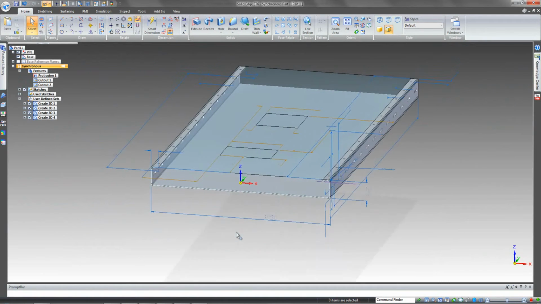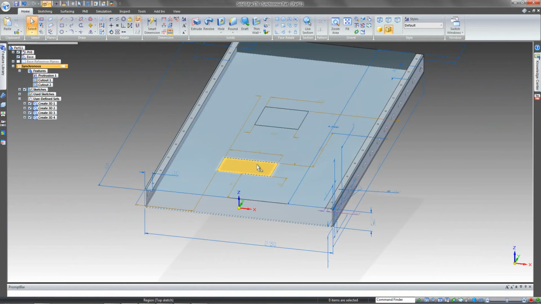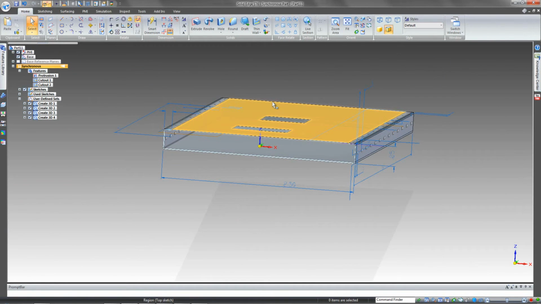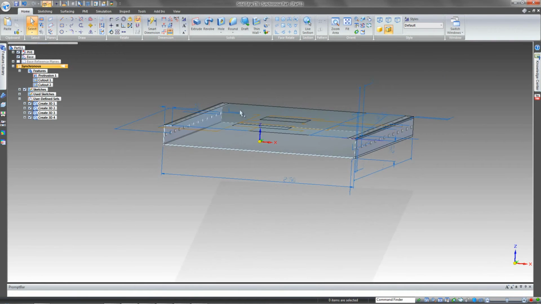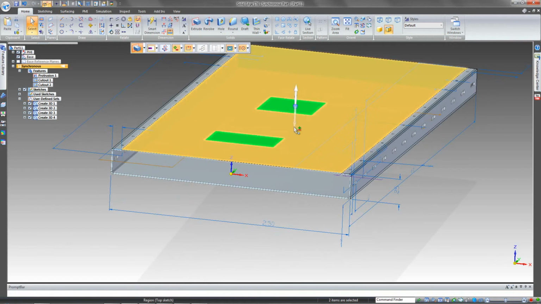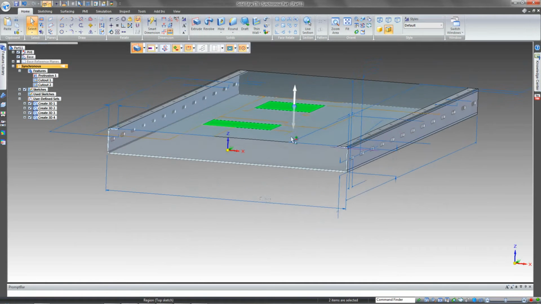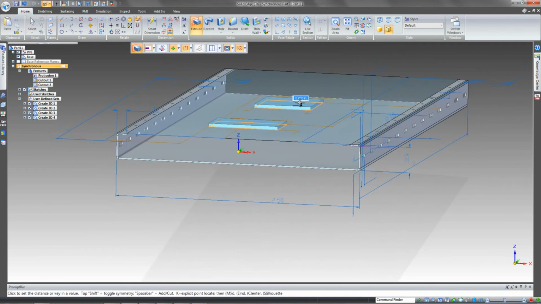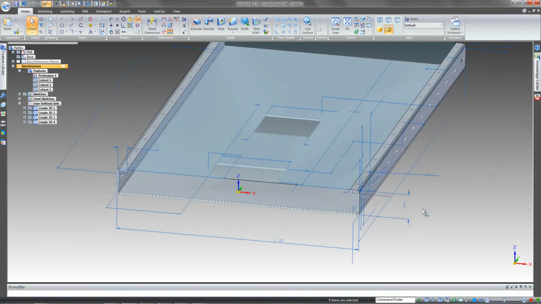The last feature for this part is these rectangular cutouts. Now you'll notice that these sketches, or this top sketch at least, is up here on the top as opposed to the bottom, and that's okay. When I select these two regions, because those are floating up in space, when I go to start creating geometry, it assumes I want to add geometry, but I actually want to remove, and just by hitting the space bar, it'll toggle it from protrusion to cutout very easily for me.